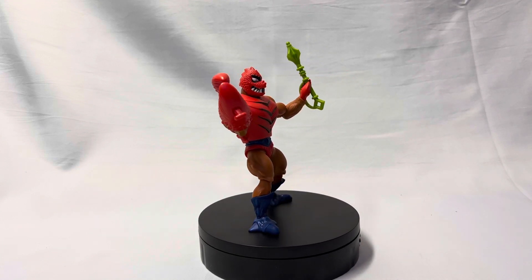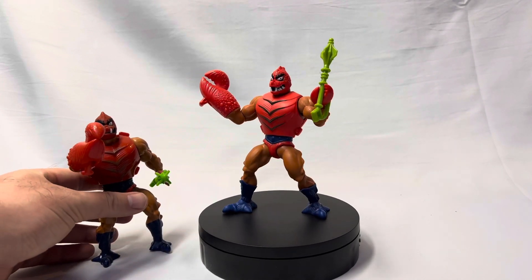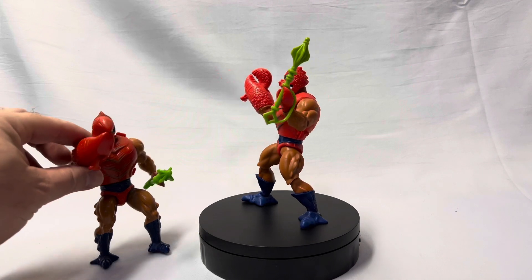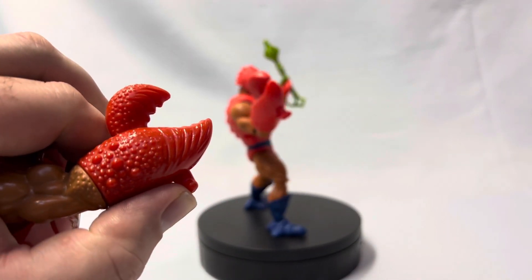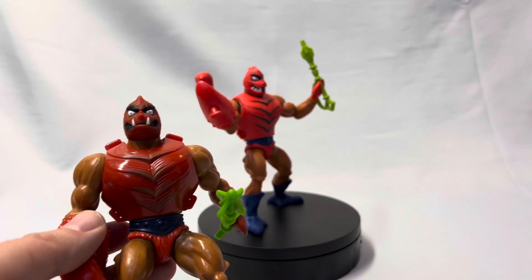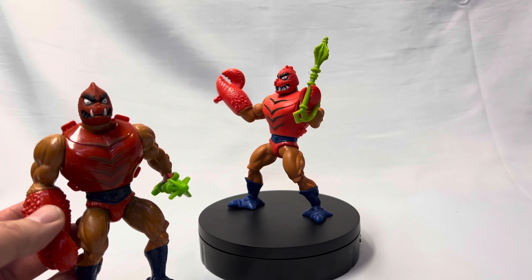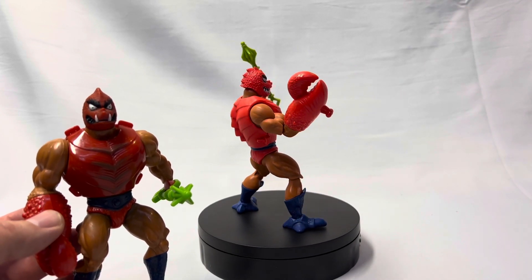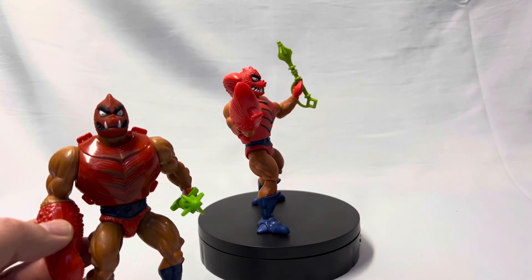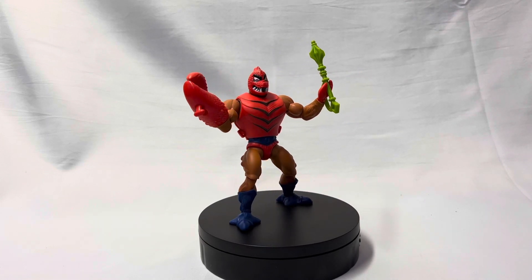I am excited to see the Horde Trooper, but while we got him out and spinning, we'll compare him to his vintage brother. Here is a vintage Clawful — he's basically got the same look about him, and it looks like the claw hand works the same way, you just activate this little thing — pinch, pinch, pinch. I do like that the Origins version is brighter. If you look at the vintage armor it looks kind of bland, whereas the Origins one definitely pops more. On the vintage he's got like two fang teeth, but on the Origins one he's got a really great mean look with rows of teeth in the mouth — I just think that is awesome. I've been experimenting with some stop motion, so we're going to do a little stop motion with Clawful and see what kind of fun we can have.